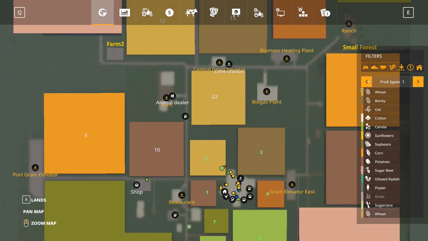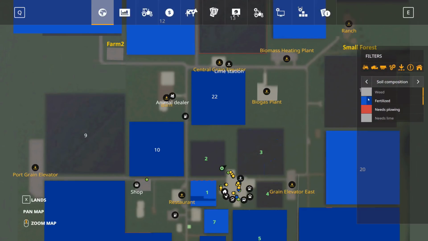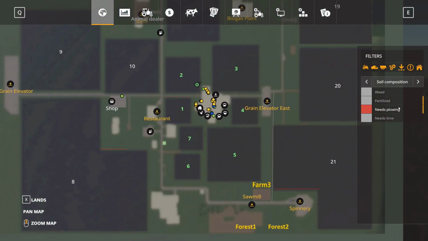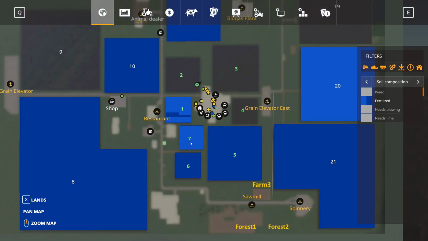Okay, soil composition right here. Blah, blah, blah, blah. Needs plowing. Let's turn all this other stuff off. And just see if there's anything. Alright, it doesn't show that anything needs plowing. Right? So it does show that we need weeding. This all needs weeding. That's already been weeded. What the hell? Fertilized. That one's fertilized. This one needs to be fertilized. Why does it not show that this one does? Well, okay, it does when I take the weeding off.